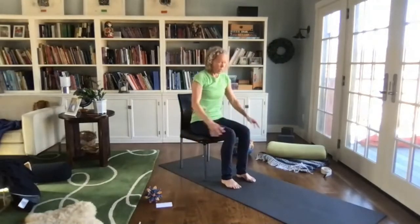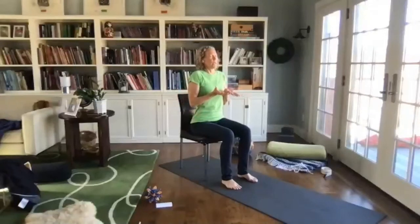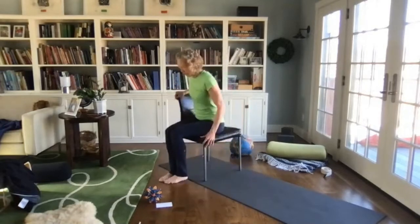Okay, let's do one heart opener. Let's just put the hands in your back pockets. Open up that heart again. Play with that image of the lungs sliding behind the heart. There's no pushing, there's no forcing. When the heart feels the support from the lungs, it can release back, soften, expand, open up. And release.